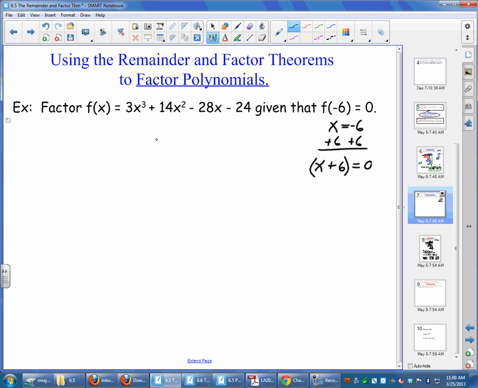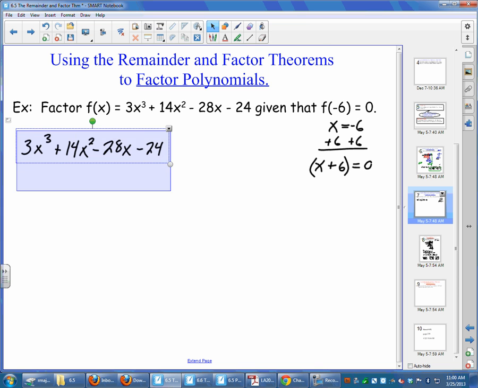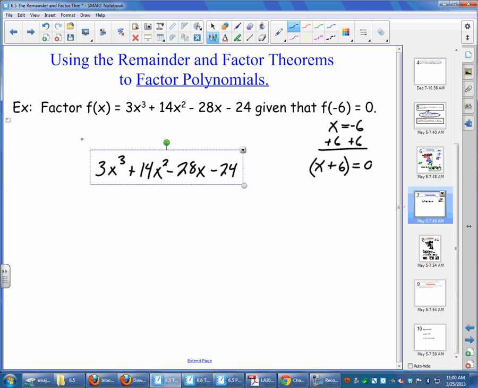In other words, we're just going to start listing out its factors. So I'm just going to write an expression here: we have 3x cubed plus 14x squared minus 28x minus 24. We already know that x plus 6 is one of its factors, so what we want to do is actually divide that out of there. We're going to go ahead and use our long division techniques. There is synthetic division we could use as well, but I just like to learn one method if possible. But we'll go ahead, divide out the x plus 6, and we'll see what's left here.